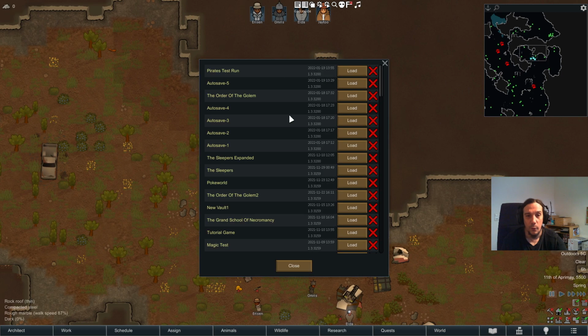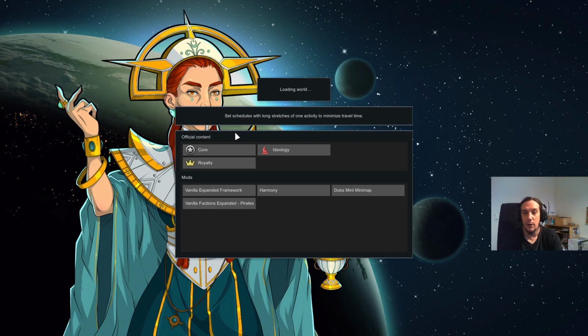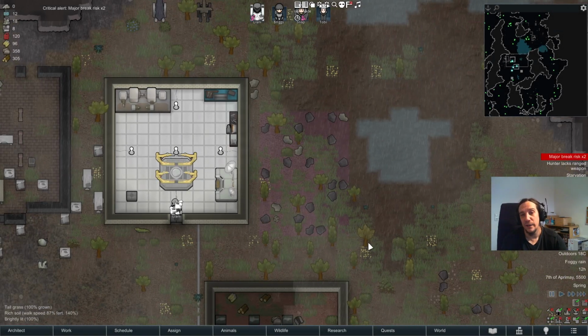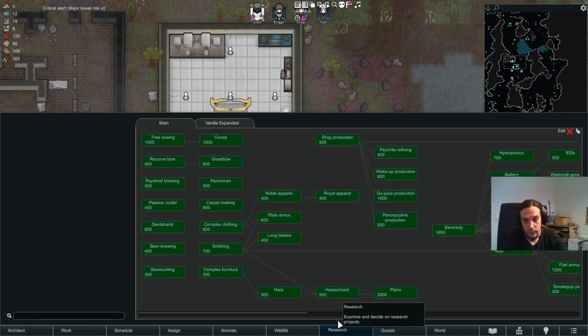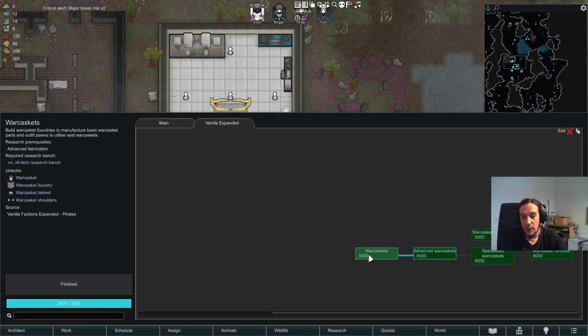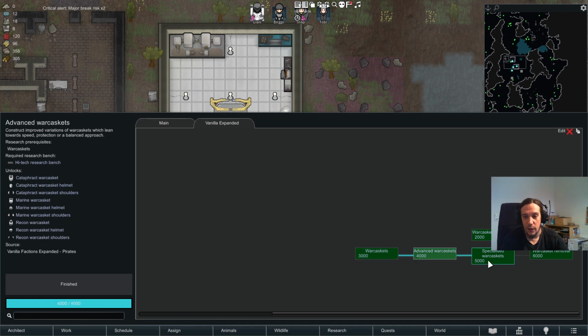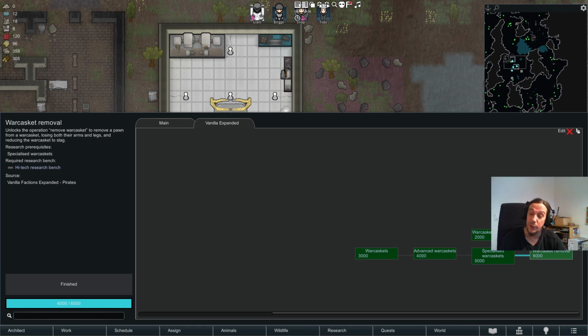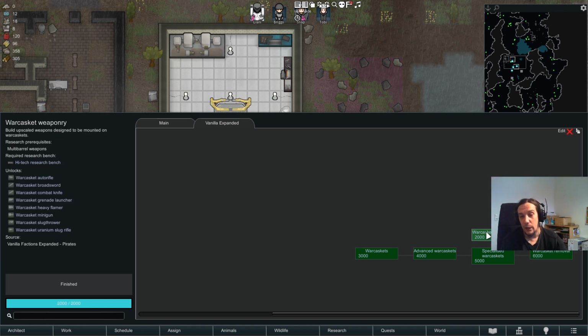We're going to hop over to my other colony now. And the next thing we're now going to explore are the Warcaskets. So, Warcaskets are hidden behind the technology series here. Warcaskets, advanced Warcaskets, specialized Warcaskets, and last but not least, Warcasket removal. Also accompanied by Warcasket weaponry.